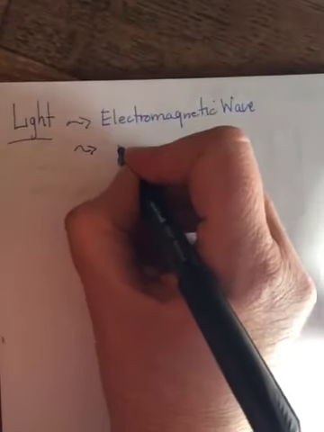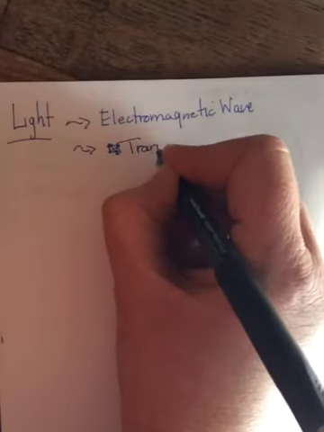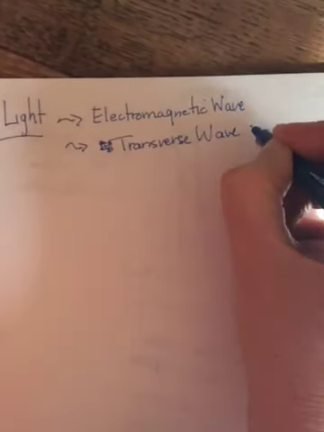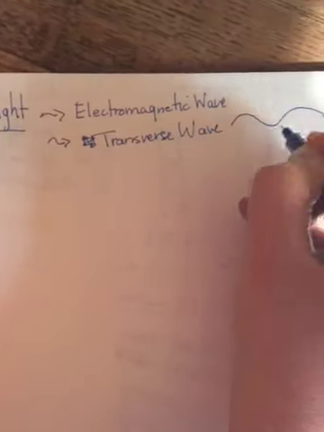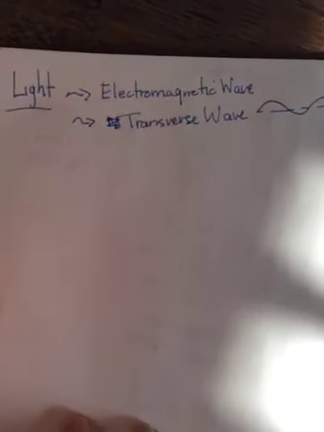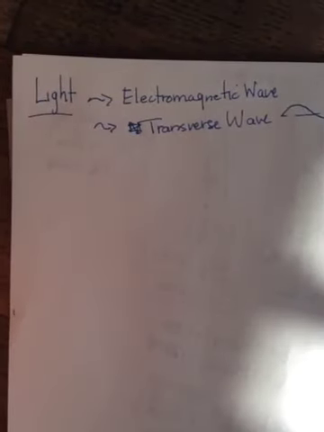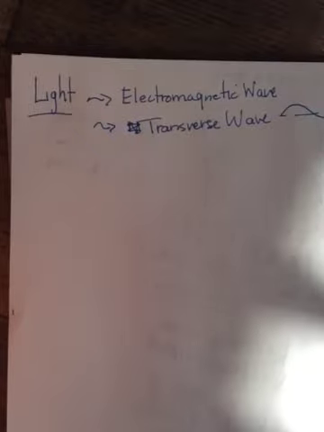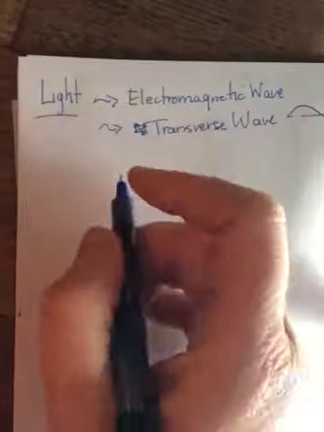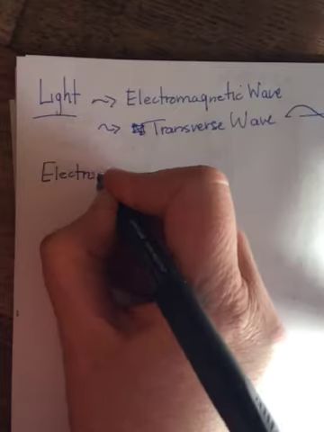Light is also a transverse wave. Okay, so it's one of these, the type of wave that you're used to. Now, I should tell you that physicists are a little slack. Technically, light refers to that part of the electromagnetic spectrum that is visible. But we tend to apply it to the whole electromagnetic spectrum.